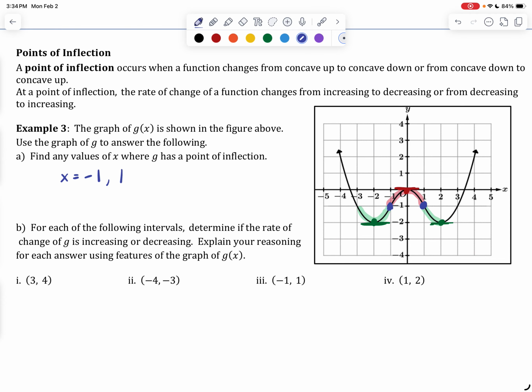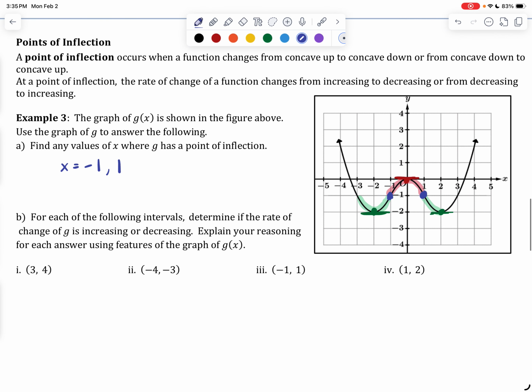Now there are no more relative extremas on this graph, so that behavior of concave up will continue towards infinity on either side, right? The function is concave up at the beginning of its domain and at the end of its domain, and so that pattern will continue on into that infinite end behavior we can't necessarily see, but we assume it keeps following that pattern. And I must have accidentally erased this. So -1 and 1 are points of inflection.